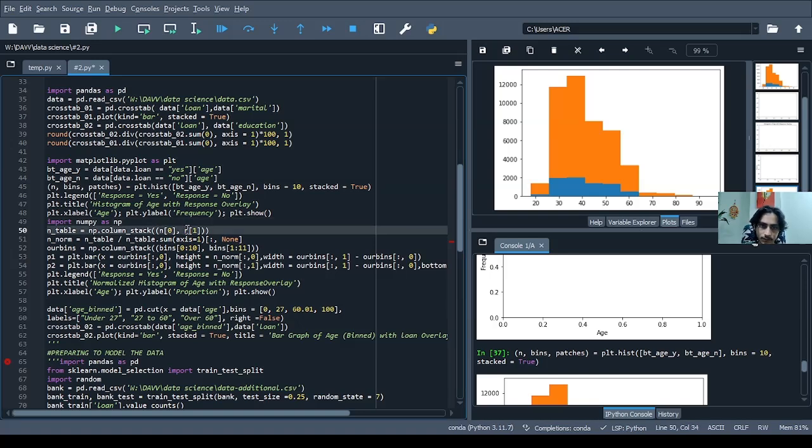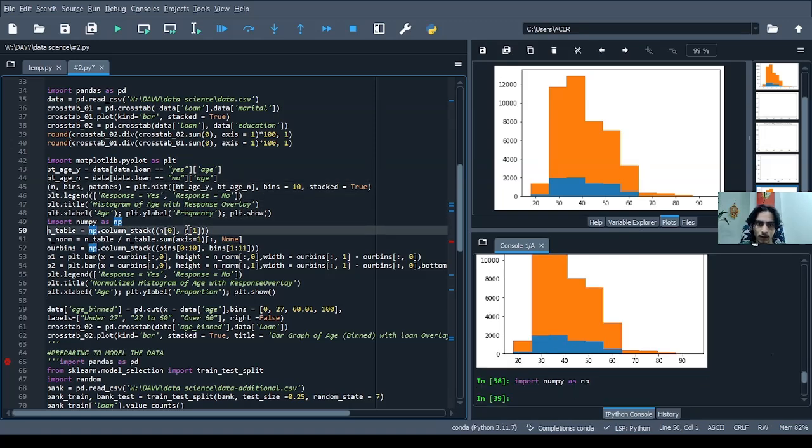For that we will go here and import numpy, and then this n_table variable will collect the column stack of n0 and n1. As we know, we got this n from the hist function.